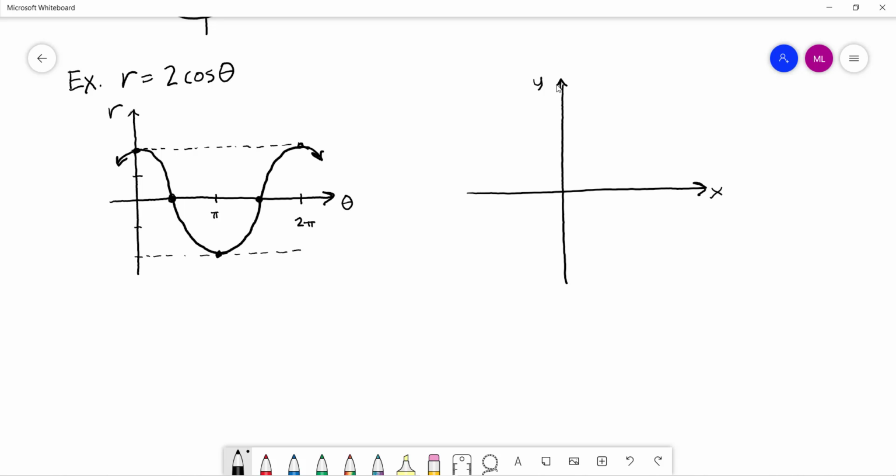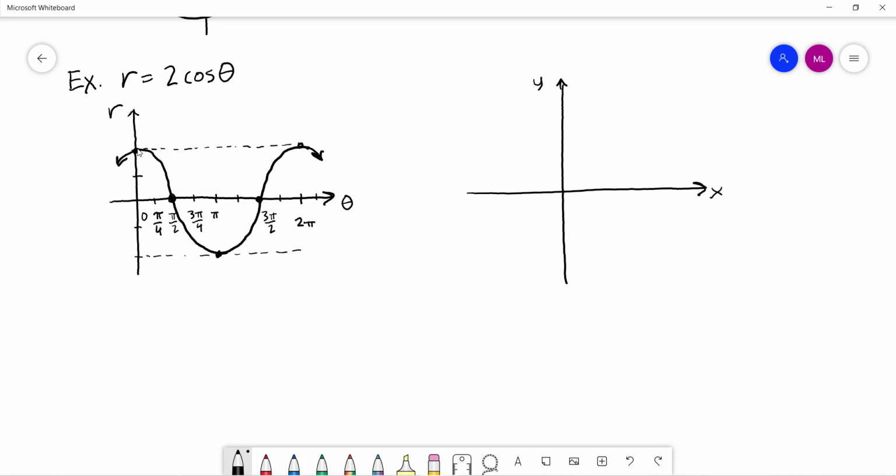So what we need to do is think about exactly what's going on here. Right here, we're at the point where theta is equal to 0. So I want to keep in mind what values of theta we're looking at for each of these pieces. So over here it's 3 pi over 2, so on and so forth. And maybe we can even estimate here, halfway in between, that's going to be pi over 4. Over here, that'll be 3 pi over 4, etc. So maybe we can go even in increments of pi over 4 instead to make it a little easier. What does that look like over here?